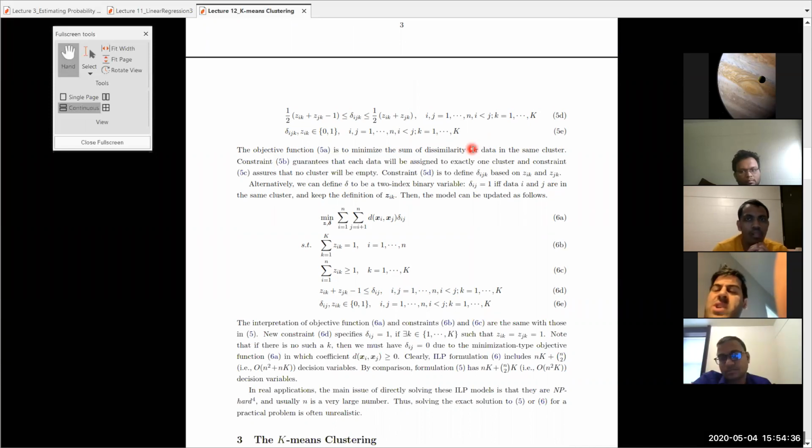In fact, we can say that it's not always the case that the number of clusters is given, because sometimes we don't know how many clusters we have, and then we want to determine it based on the data set that we have. That's a very, very good question. Actually, that's a big problem of most clustering methods. That is how to determine the k. There are many different methods.